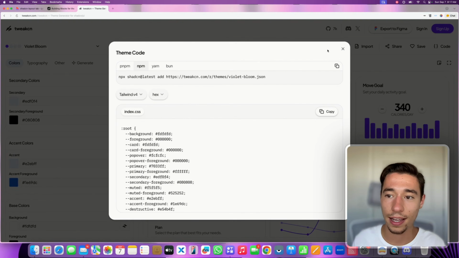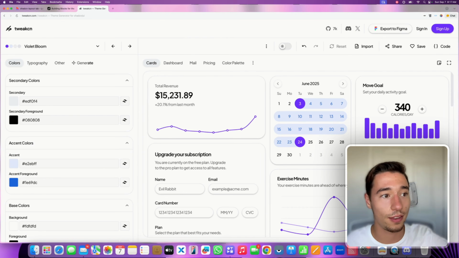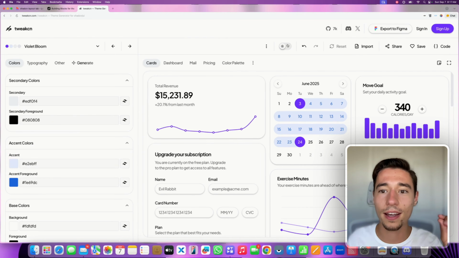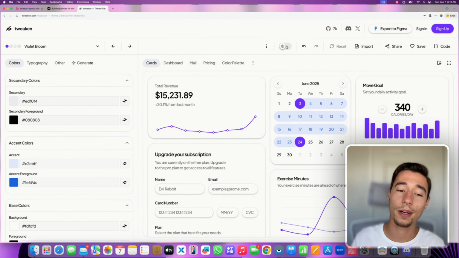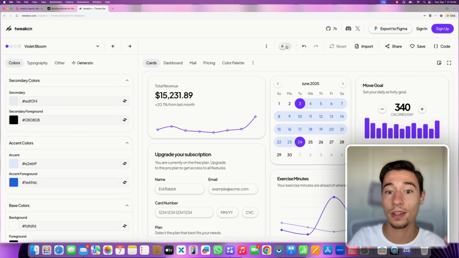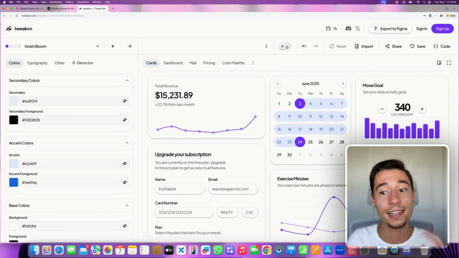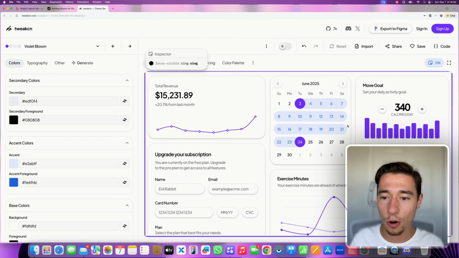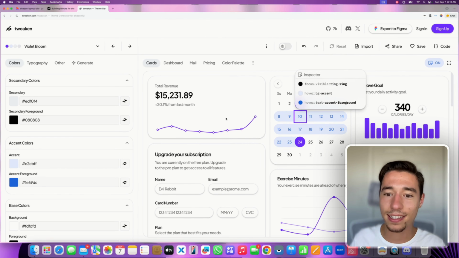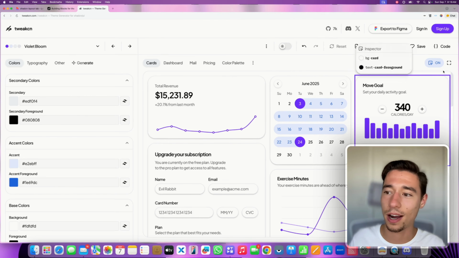Now, the important thing is with this theme, building your theme inside of tweakcn.com, it gives you proper light and dark mode, which most of the times when you're just prompting and Lovable starts with a base project, it doesn't handle for you. It just creates a dark interface on the base light theme. So then you don't have proper light and dark mode. So with this tool, you can just really visually configure it nicely. It really gives you this no-code type of editing, customizing your ShadCN UI theme.